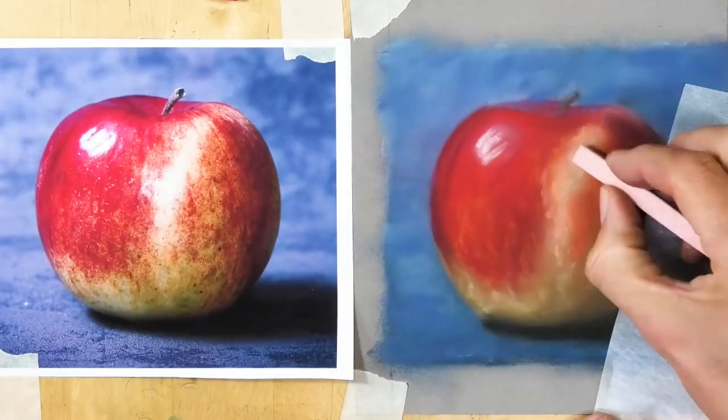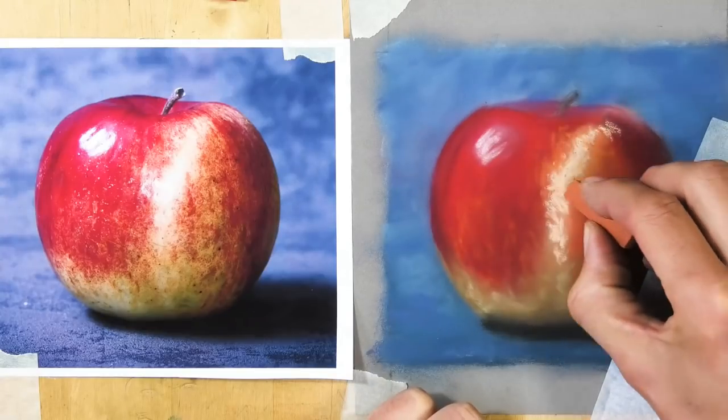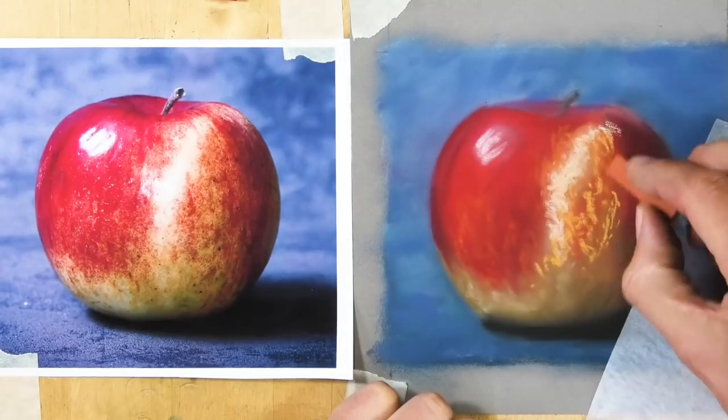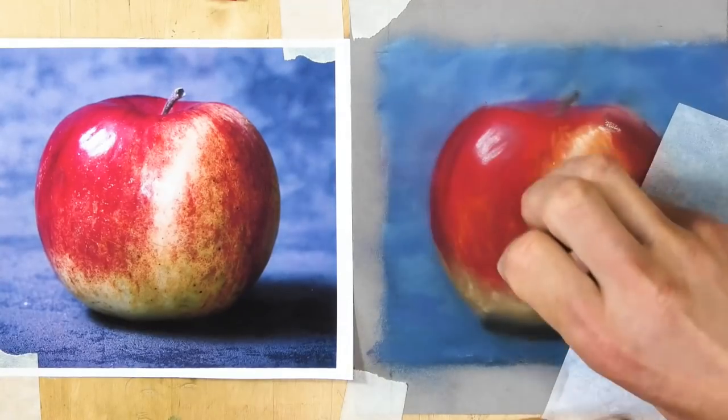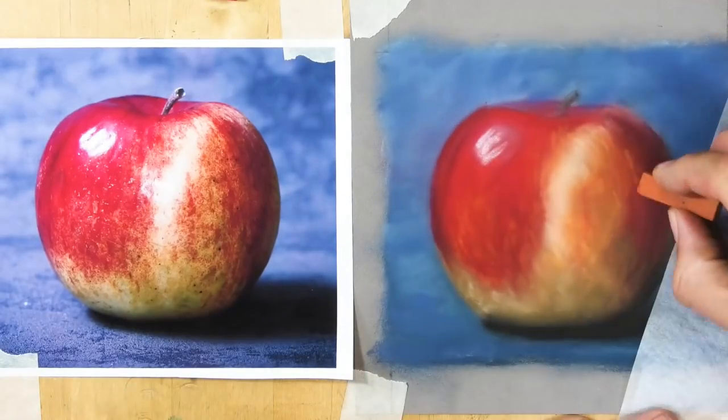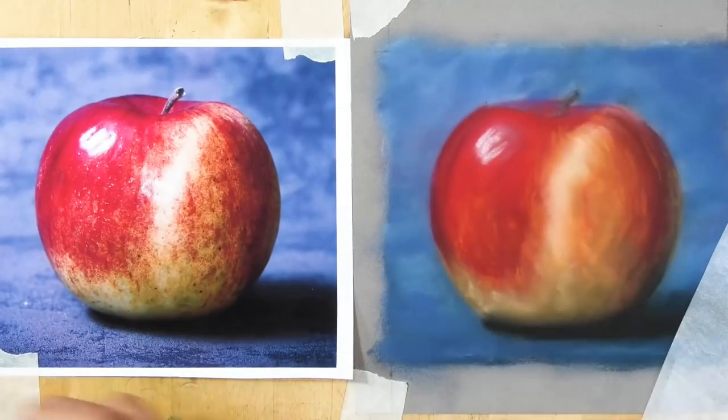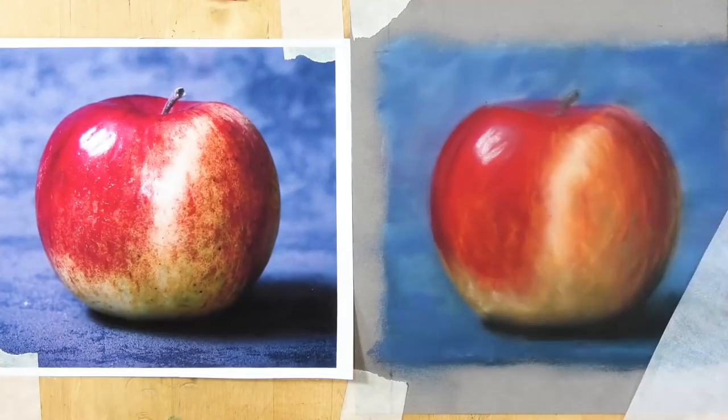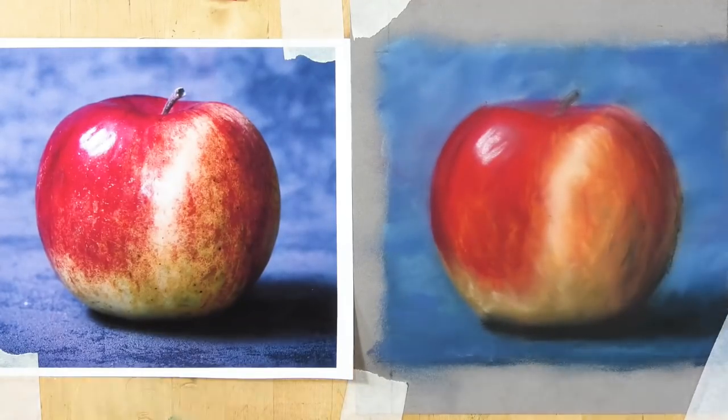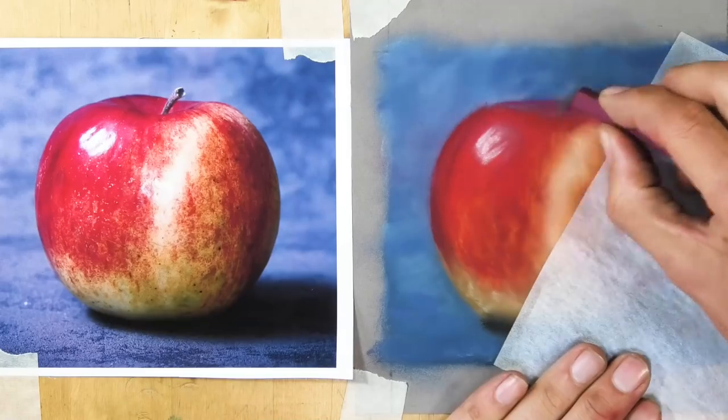So now you can see how I'm adding that accuracy, increasing the highlights, putting some orange here and there, just gently blending with my finger in places. I don't want it to just be a blended out mass—as I'm adding these details, I'm blending less and less.